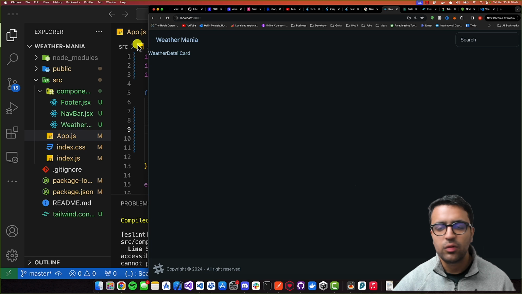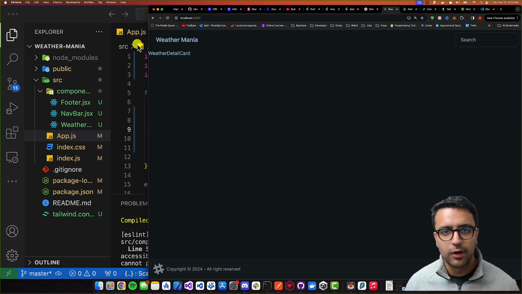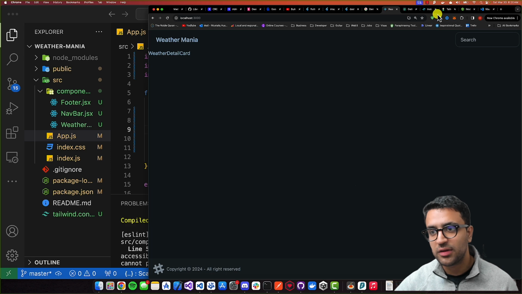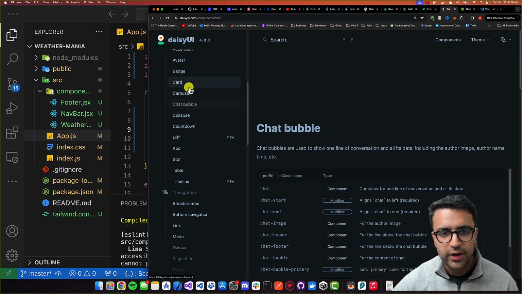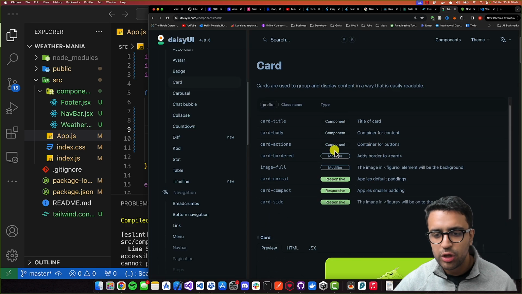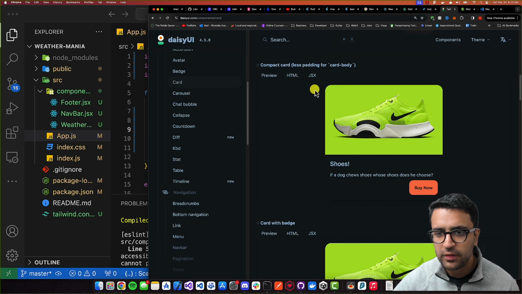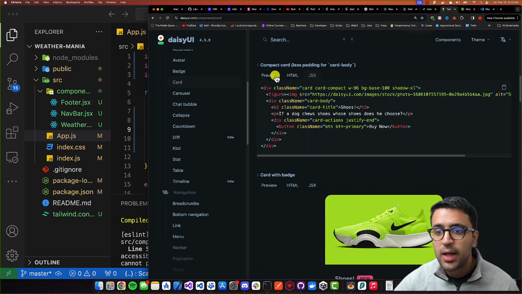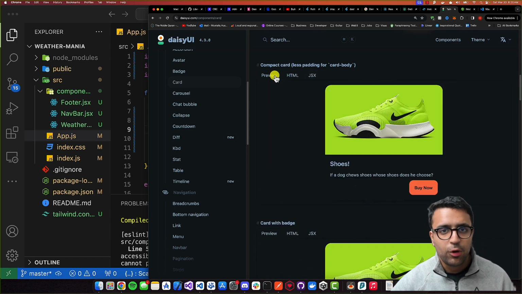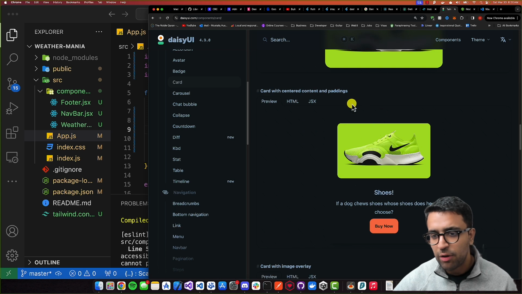So now all I'd like to do is just fix the styling for this, make sure that the card looks pretty. So how can we do that? Well, one thing we could do is basically go to Daisy UI, try to find a card that kind of looks similar to the UI that we have in mind, and then just copy the JSX from there and paste it in. But the way that I want to develop my card, I can't find a ready-made solution here.